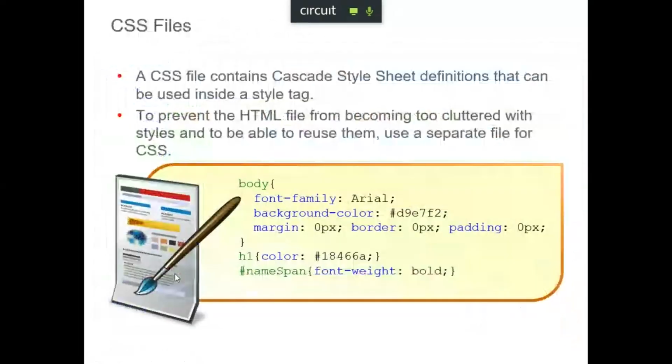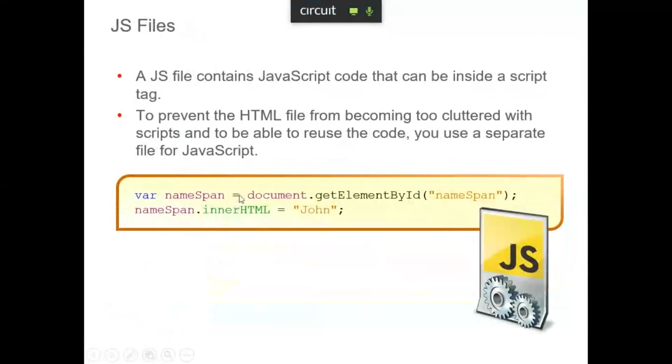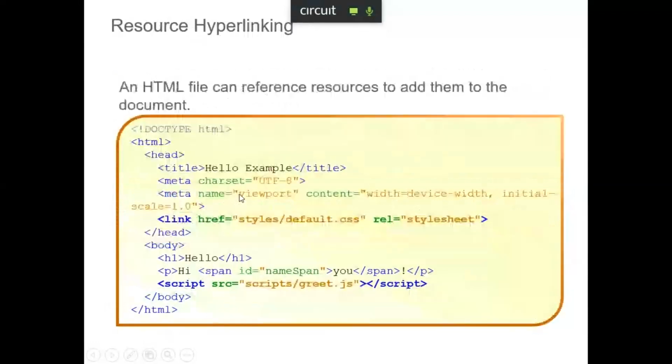Now you can see the CSS style we can write for an HTML element. And JavaScript you can write separately inside a separate file with a .js extension. In this example, the CSS that you have written, I can get from a particular file. You can define that CSS inside a separate file called default.css, and call it from that file using link href equal to style/default.css. So the actual CSS logic is defined inside this. There are two types of CSS.